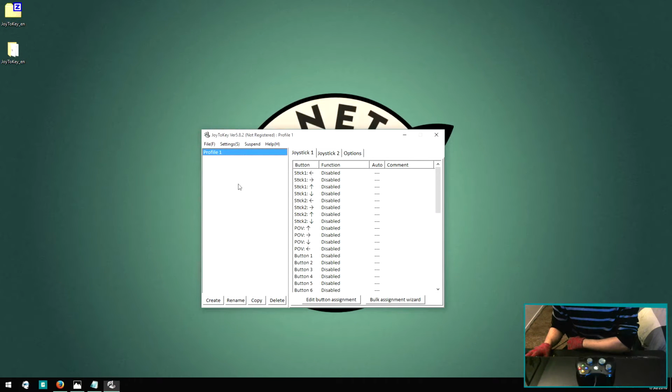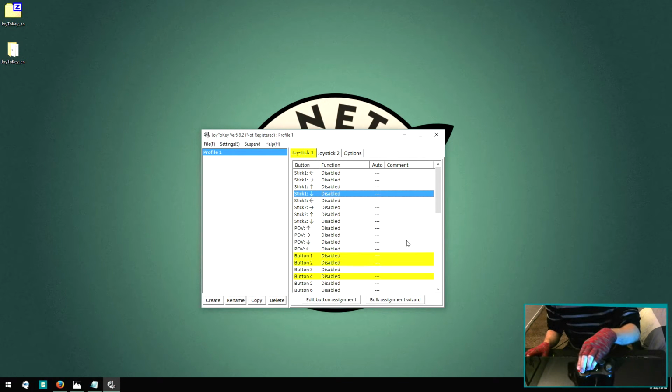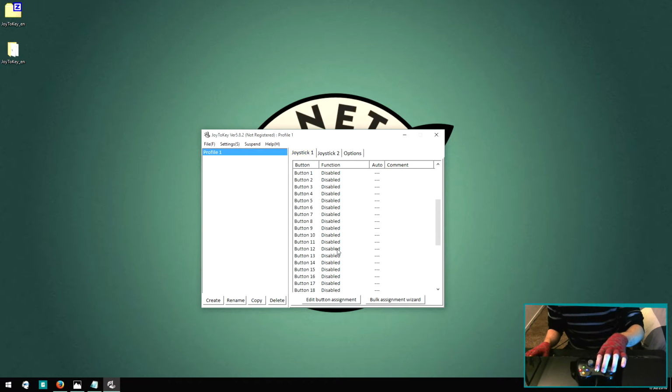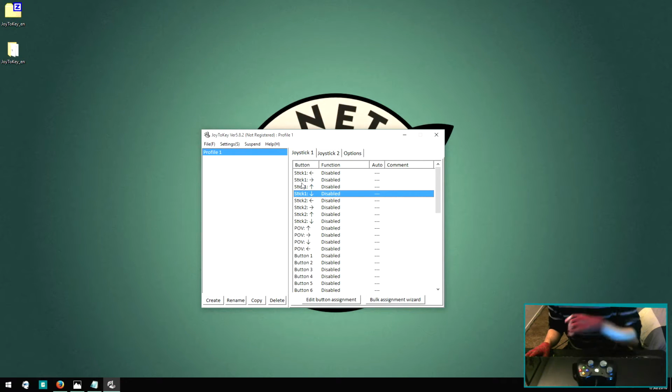So here, I'll give you a quick rundown of this program. What we see here is we have a quick profile. That's just created by default, so that's fine. We can leave that one here. All of these are the buttons that correspond with an action on the keyboard or the mouse. So we're going to start moving around the joysticks here, and you'll see left stick is stick 1, right stick is stick 2, here's the face buttons. We have the triggers, start and back, the middle one, there they are. So each one of these can be assigned to a keyboard or mouse action.